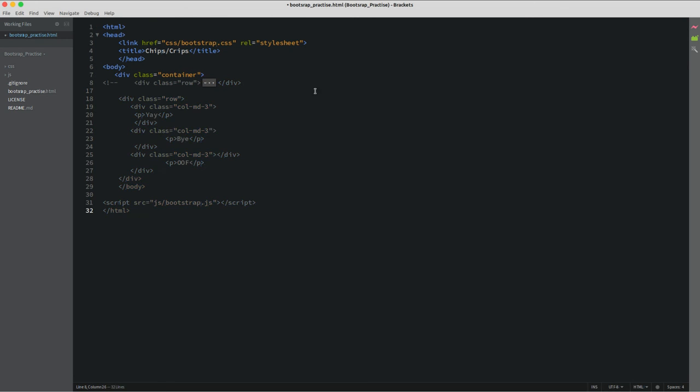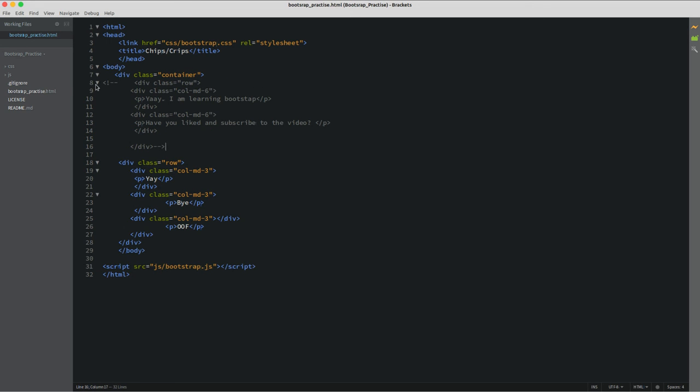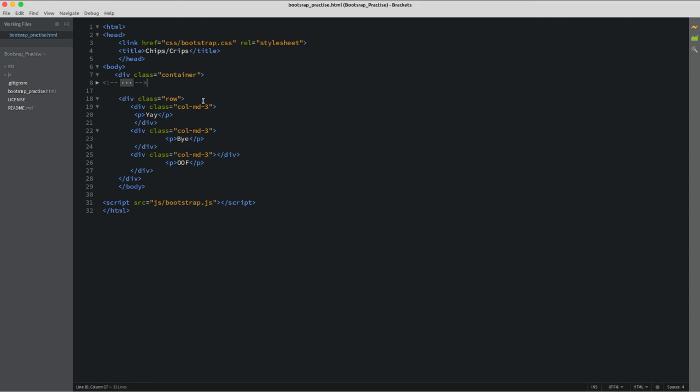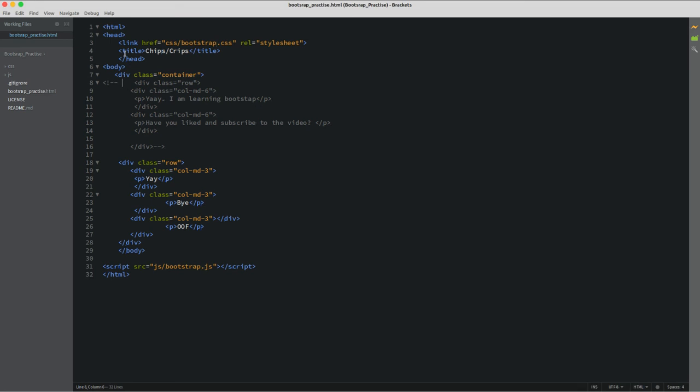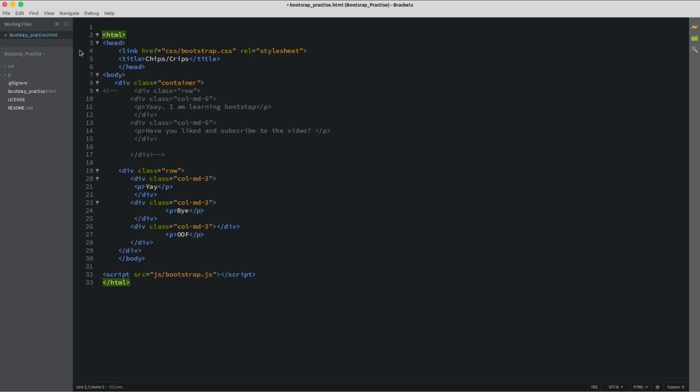If I do Ctrl+X and paste it here, it's pasted with all of this. That's something you can do, so it won't print out this line. You can do this when you want to leave yourself some tips. Like here, I'm going to leave a tip.